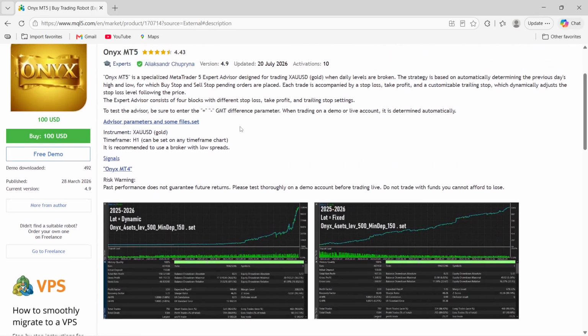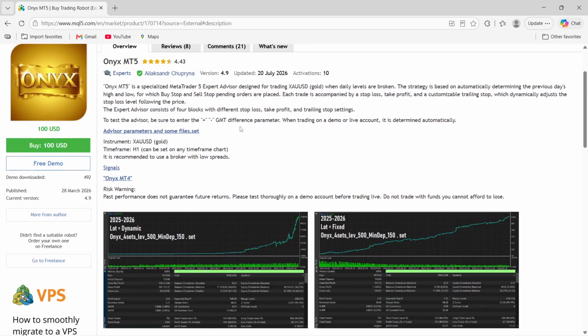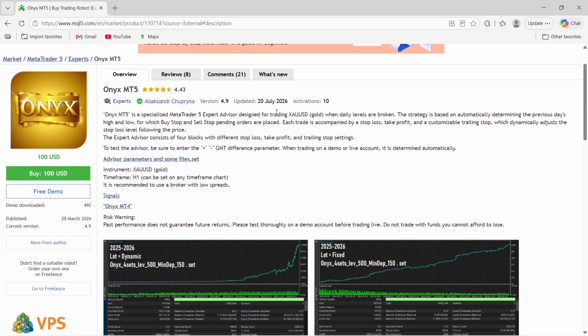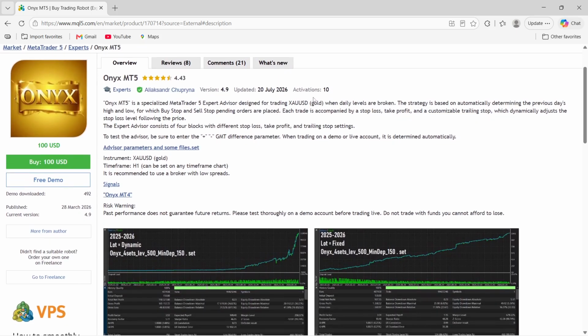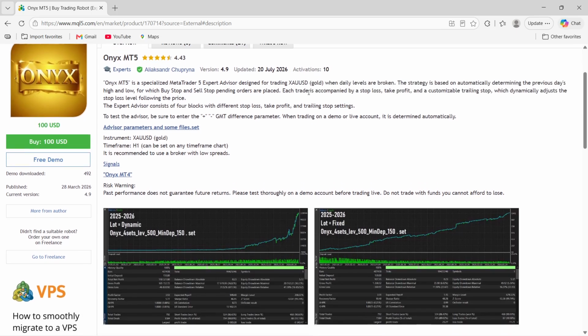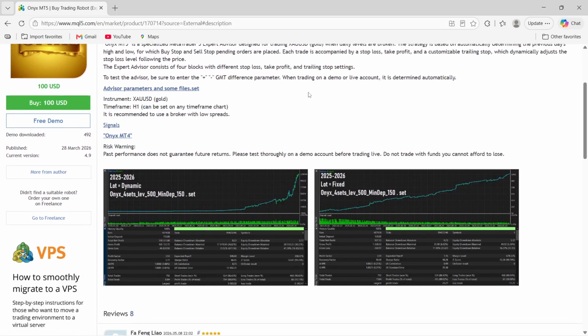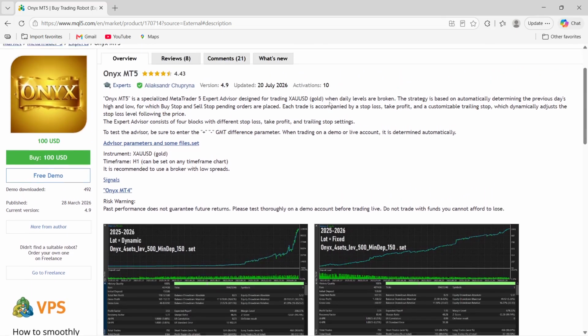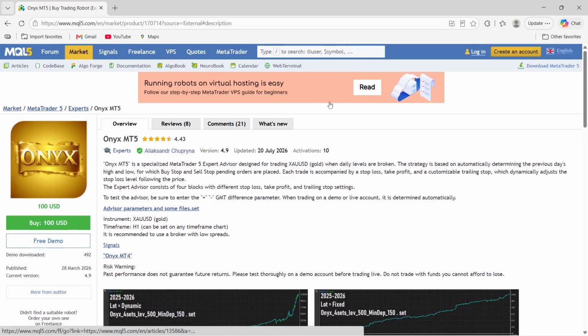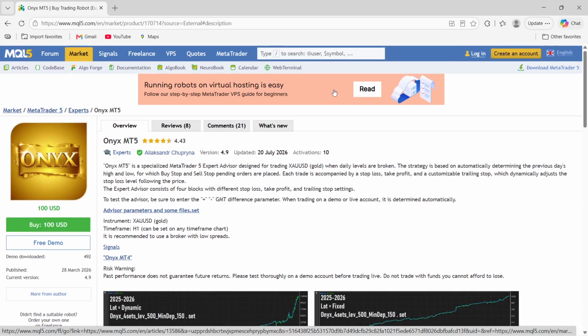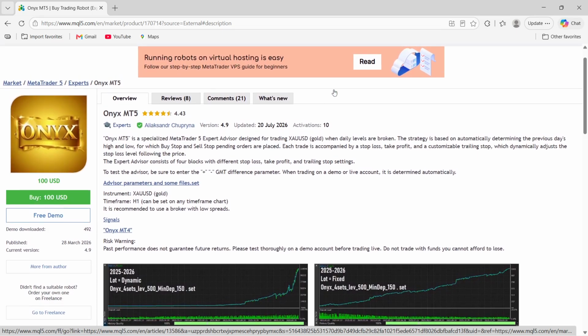As you can see from the MQL5 page, the Onyx EA is a sophisticated algorithmic trading system that uses advanced proprietary logic to navigate the markets. It combines multiple strategies or filters for consistent results across pairs. The EA focuses on VIX adjusted returns with dynamic management and strong drawdown control. It's available for both platforms and positioned as a reliable choice for serious traders seeking automated consistency.